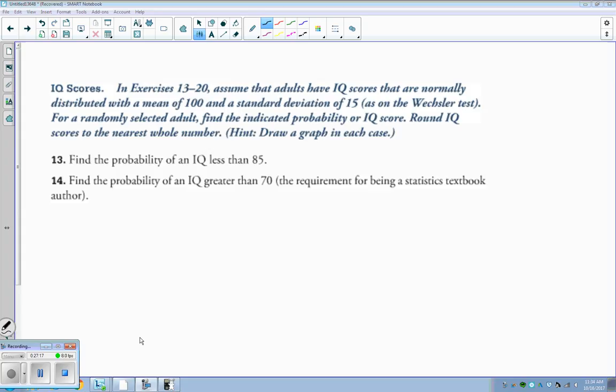So, again, we're going to start drawing. Let's do some identifying of what we have. Probability. What's probability? Area. Probability is area. So I already know that really what I'm finding is area under the curve. I know that because it says find the probability. Anything that you can pick out that gives you hints of what you're looking for and what you've got, look at it. This 85 is the actual score. Is that score standardized? No, it's a non-standard score. A standardized score is a z-score, typically between -3 and +3. So 85 is a non-standard score.